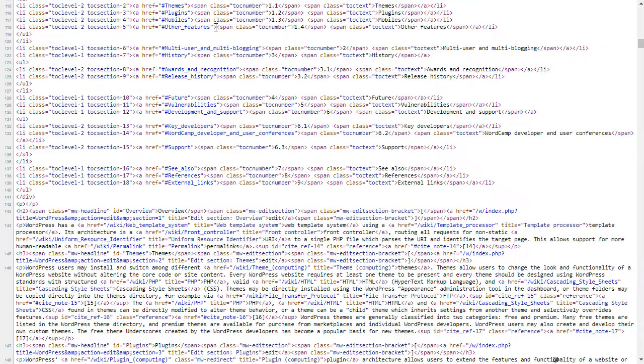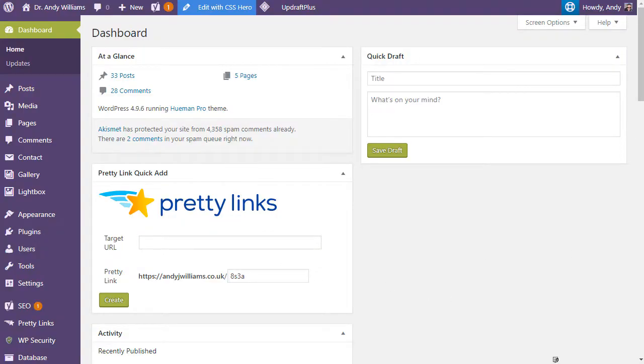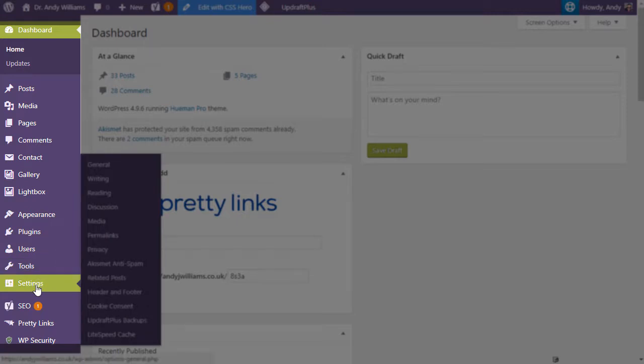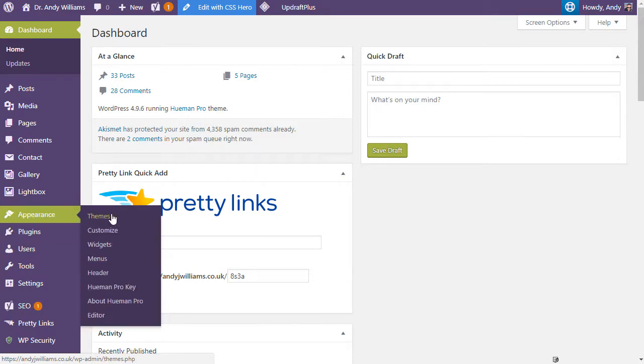As I said, WordPress will shield you from the technical stuff, but there is still quite a big learning curve. But that's where this course will come in. I'll show you how to install and set up WordPress in a search engine friendly manner. We'll go through all of the important settings in this daunting sidebar. We'll use plugins to extend the functionality of WordPress, and we'll change the look and feel of the websites using themes. This is something that incidentally you can do whenever you like without losing any of your work.